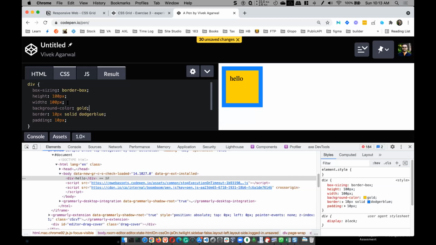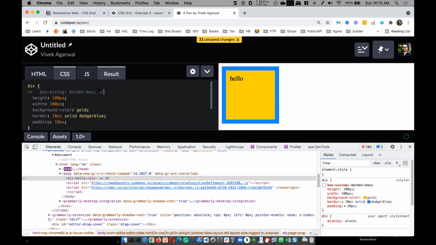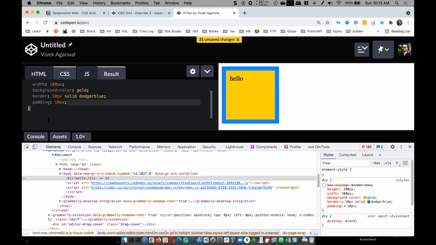So what happens by default in most of the browsers is that padding increases the height and width of the box.